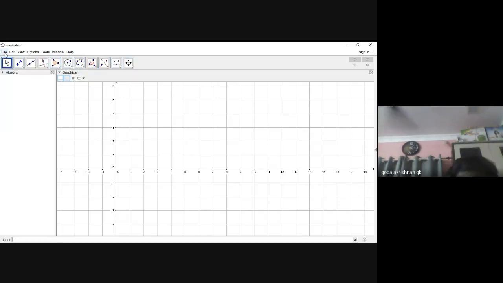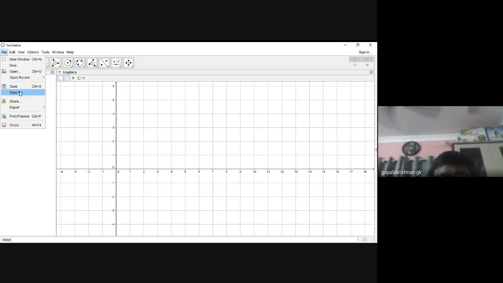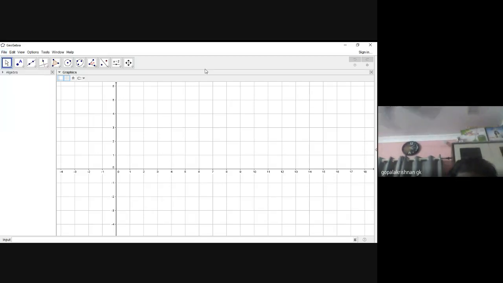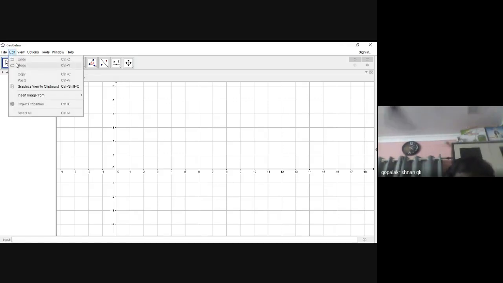Okay, I would like you to just click on File and browse it and see. It has new, open recent files, in case I have opened some recent files, so it's there. You can save the file. You can save it as a PNG format. If you want to save it as a picture format, you can. If you want to save it as a PDF, you can save it as PDF. It's up to you. That's the first thing. Now Edit, as usual, you have copy, paste, those things. It's very simple. There's nothing much in this.